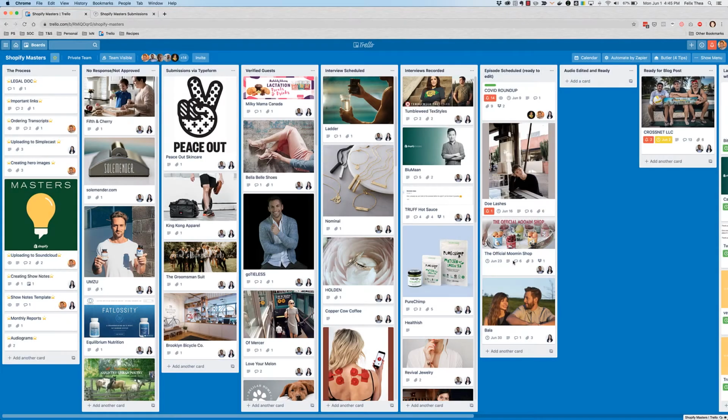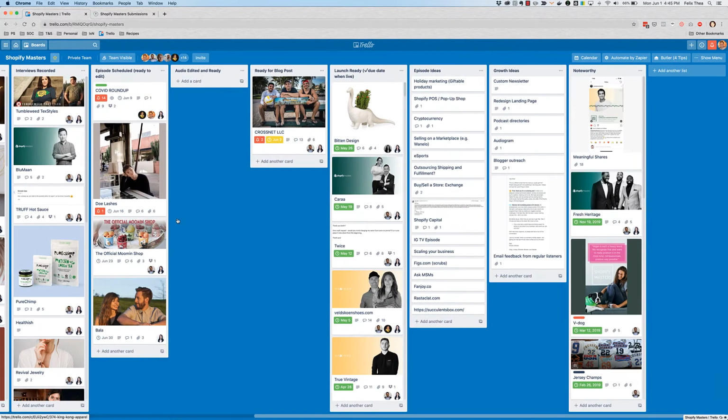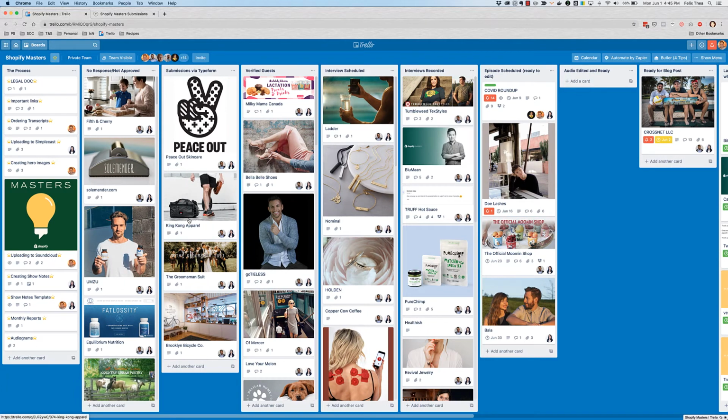All right, guys, so this is inside the system that I use to run my million download podcast. I've been using this system from almost at the very beginning when I only had a handful of listeners. It's expanded since then, right? This looks intimidating at first, but I walk through and I show you guys how it all works.